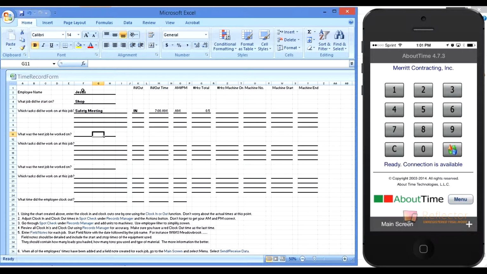So then what job did he go to? Well, let's say that he went to High Point. The first thing he worked on was footings, and he clocked in there at 7:30, because 7 plus half an hour worth of work puts him at 7:30.